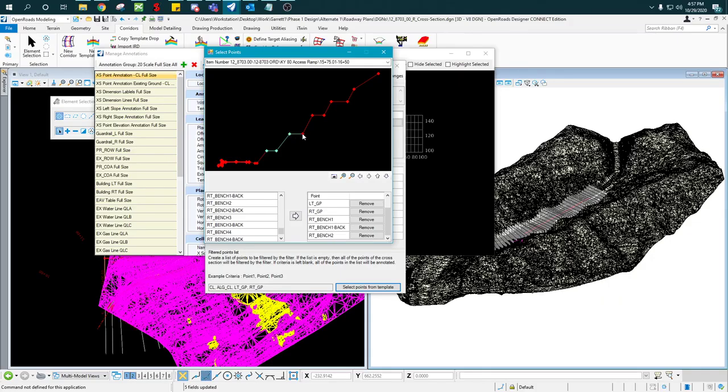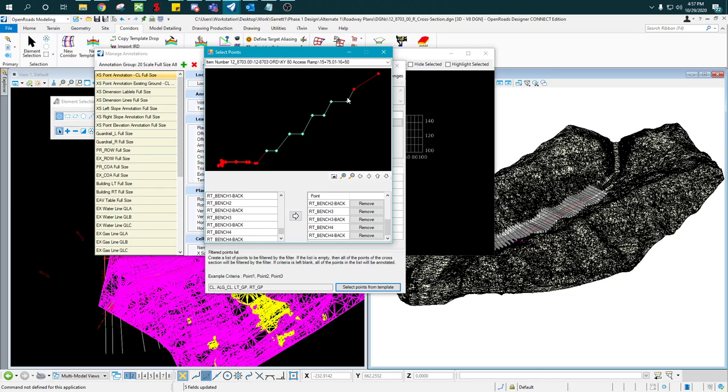So on and so forth. We're adding these in for the points to look at the elevation. All we're doing is letting the program know in this cross section when it's annotating, it's going to look for this specific point name. And these point names are spelling and case sensitive. So if it's in here and it has the correct name, it'll show up.